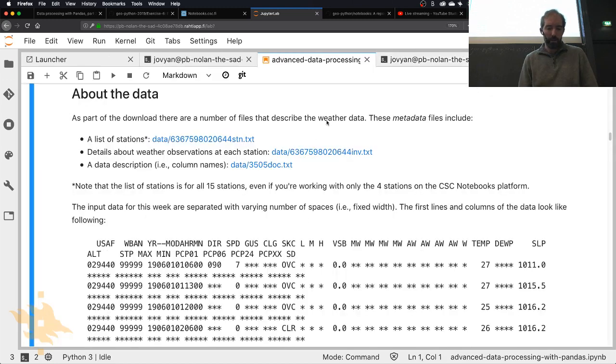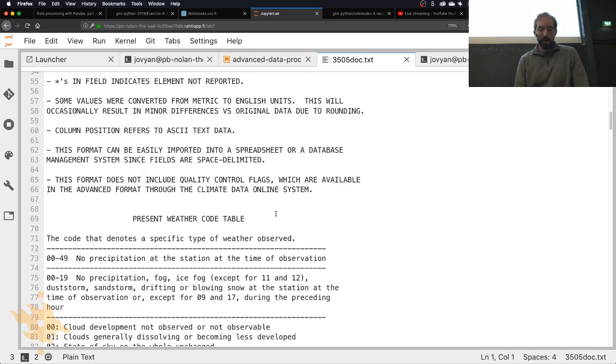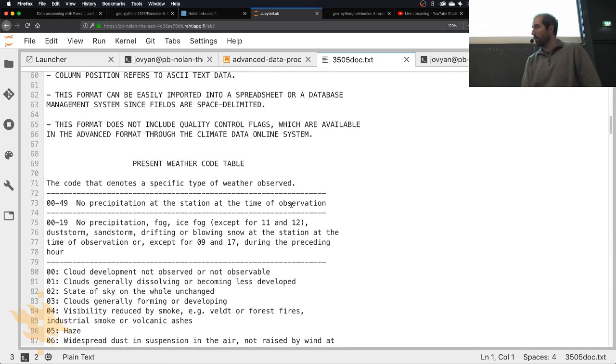I don't exactly recall. And lastly, there's a description of the data, which basically just tells you what all the column headings stand for, what's recorded in each of those. You can, of course, read through that as well, but I'm not going to spend any time on this. It's mostly just if you're interested to know what these different columns mean. For many of the stations, they don't have this information. This is a standard data format that's used by NOAA. So some stations will have things like the record of the cloud cover and things like that. Other stations won't. Pretty much all of them record temperature and precipitation, maybe relative humidity, but there are many other things that can be recorded that aren't always available.